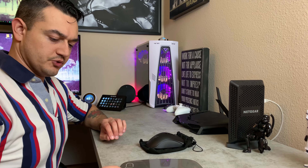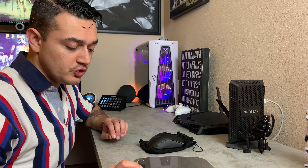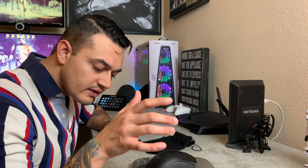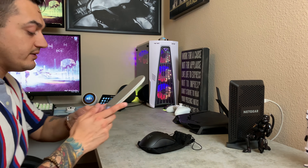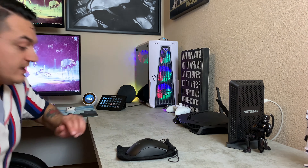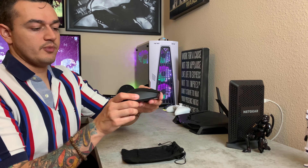Taking a closer look at the DeathAdder V2 Pro, it's coming in at 89 grams on the scale — so pretty darn light. This is an extremely sculpted mouse, which will work very well for palm grip — it is very very comfortable for palm grip, as you can see it is actually extremely sculpted. This is very comfortable for palm grip which a lot of players use. I was a palm grip player for the longest time and have been making the transition over to claw and fingertip to get a little bit quicker in my first-person shooters.